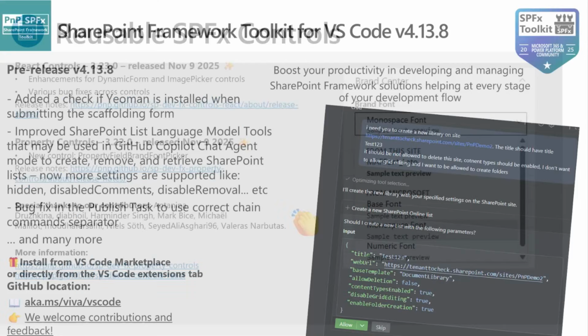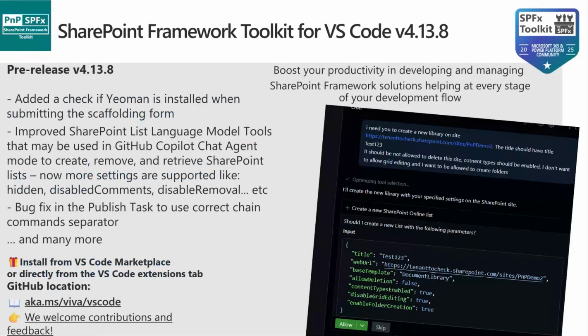All right, how about SharePoint Framework Toolkit? There's some updates there, huh, Adam? Yeah, there are. So we have just had a new pre-release, 4.13.8. So this is like the third pre-release since we last time were on the call, so it was Thanksgiving, and we were thankfully coding. We had a few bug fixes, and one was the bug fix in the publish task. Now SPFx Toolkit picks the correct chain commands operator, so we can have any kind of default terminal like CMD or Git Bash or PowerShell, all of those will work.